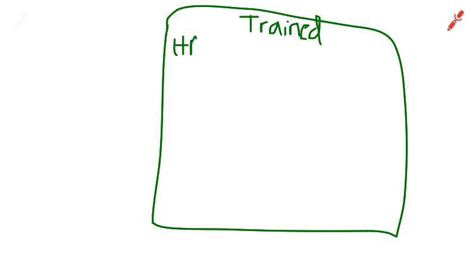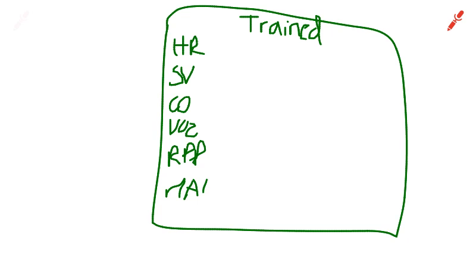Now, when you enter max, how do all your values change? How do your heart rate, your stroke volume, your cardiac output, your VO2, your rate pressure product, and your mean arterial pressure change? We really don't care about systolic, I guess we'll write them, and parasympathetic and sympathetic. Compared to your untrained max, your heart rate is actually the same, because your max heart rate does not change. Remember that: 220 minus your age. It decreases with age. Nothing you can do will increase your max heart rate.